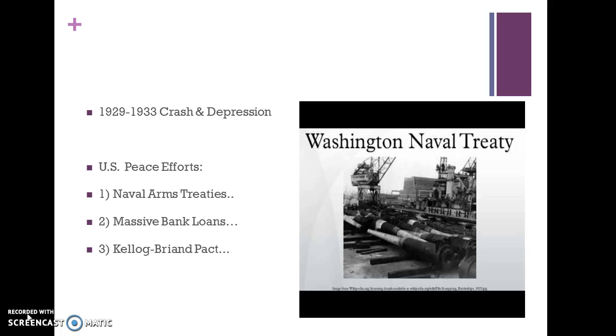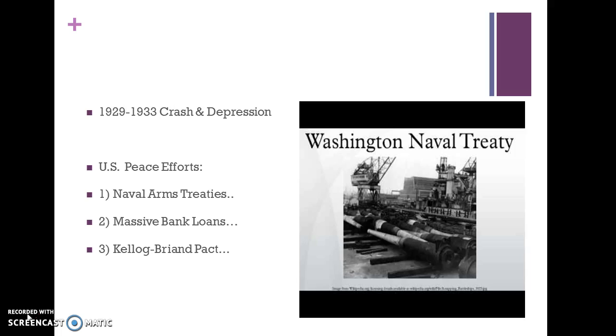The other thing the United States did throughout the 1920s, both in 1924 and in 1929, was a series of massive bank loans to Germany. And Germany, if you remember, at the end of World War I and at the Paris Peace Conference, was assigned guilt for the war, and therefore was forced to pay England and France for suffering and damages, and those payments were known as reparations. The German economy was a mess after World War I, and they quickly ran out of money and were unable to pay reparations to Britain and France. And the United States then began to send loans to Germany so that Germany could make its reparations payments.